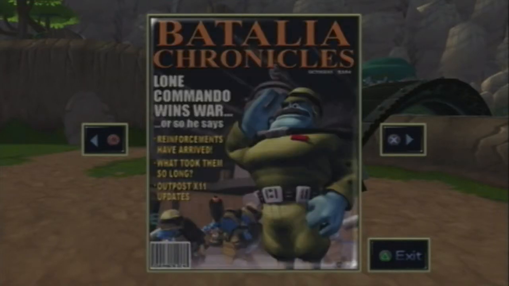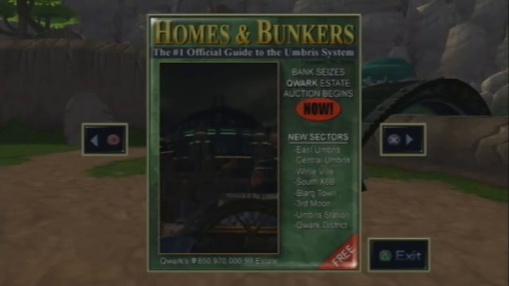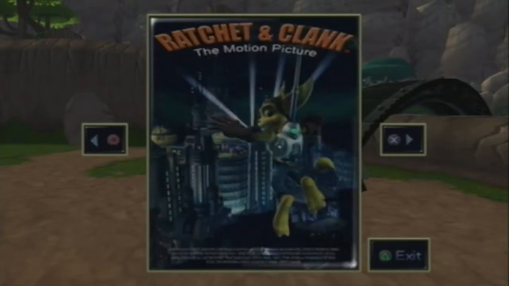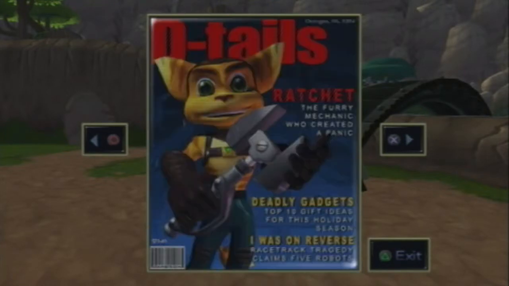Battalion Chronicles. Overboard, whatever. How else does Kid get his extra attitude? Homes and Bunkers, so Umbrers is now on sale. Ratchet and Clank, the motion picture movie. Hot Bots! God, we already have pornography in this game, Jesus Christ.